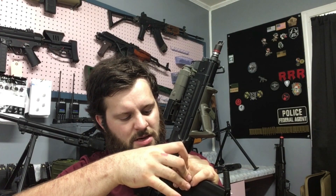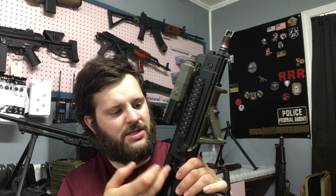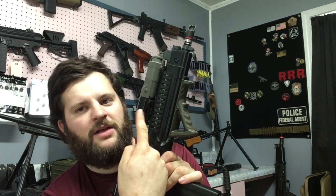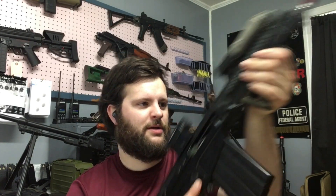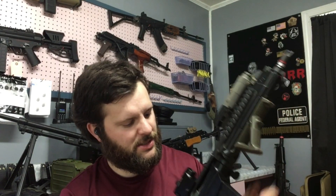You still get to the hop-up unit — it's a big rotary hop-up wheel and it's still easily adjustable and holds position well. I ran the wire up through the top, weaved it through and up over the barrel, then out through the right side so I could go straight up into the hole in the back of this PEK box into the battery. Was it necessary? Did I do it just for my own convenience? Yeah, absolutely — just so I can hold her the way I want to hold her.